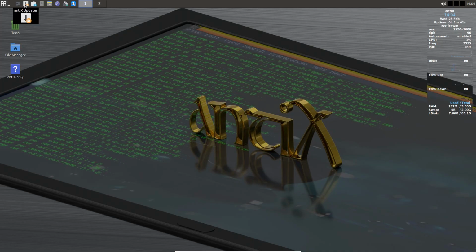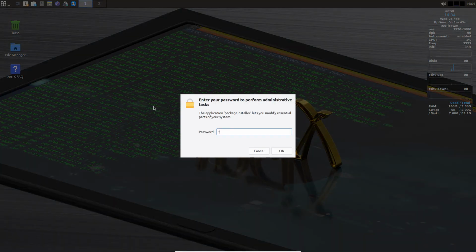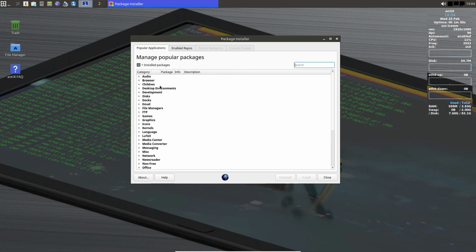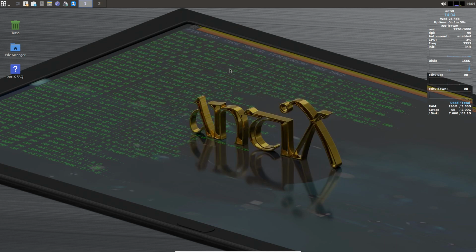So, I haven't run updates yet, software installer, but I think that's their software installer. Let's have a look. Because like Linux Lite and MX, they have their own package thing. Yeah, that's pretty nice here. See, there it is. I'm all good with that. So, click, click. And yeah, I like Antiques.